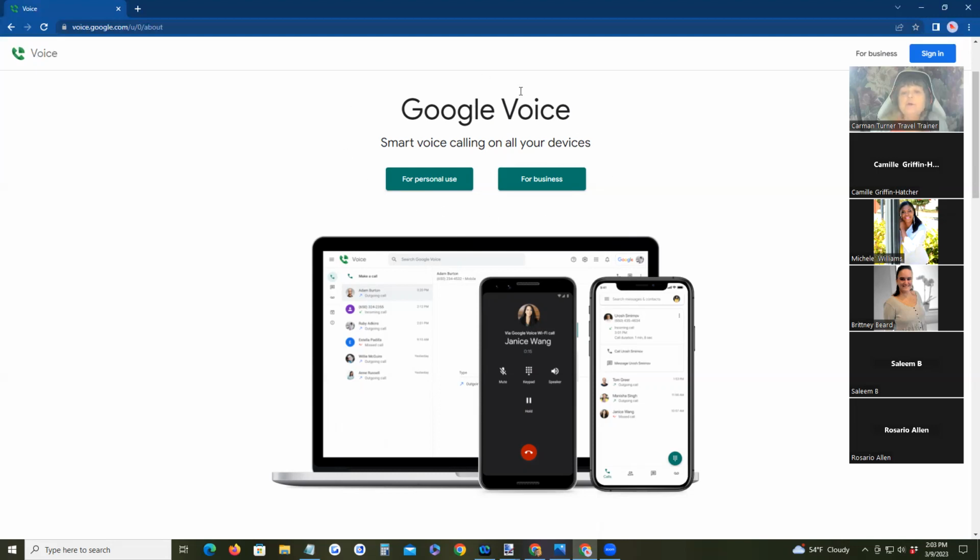And when you do the Google Voice right now, being new agents, you don't need to pay the $19.99 for the business one. Just get a personal use one. You're going to say whether it's your Android phone, your Apple phone, or if it's just going to be on the web only. I've got it set up for the web, and I also put it on my Android phone and used the same information that I've got on the web. You can do that in the voice settings, but you want to just use that for personal use. Select the right thing.